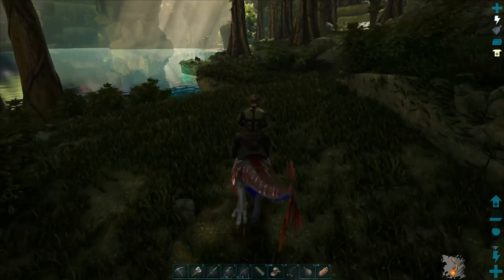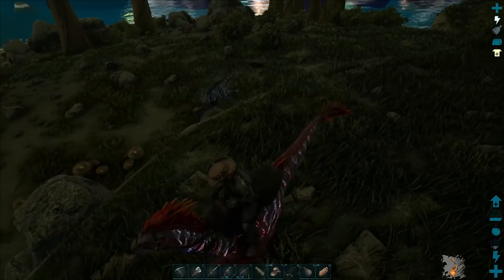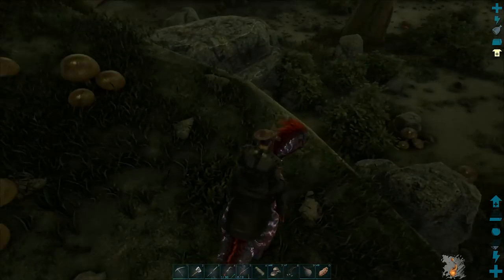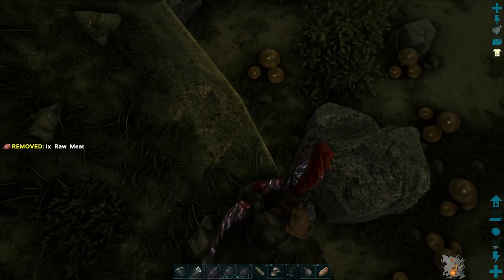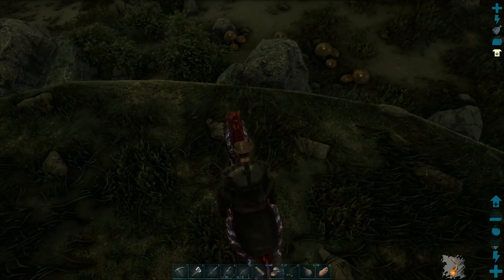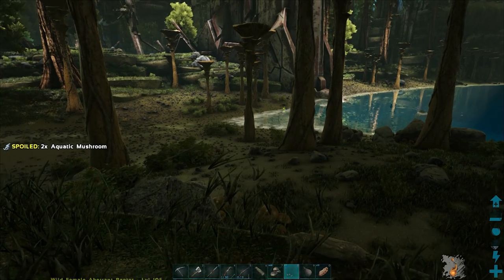Just try and kite it around. If we jump up here and then come back, the raptor can't get us. And it looks like it's just trapped itself in between these rocks here. So I think we'll try and tame this one.